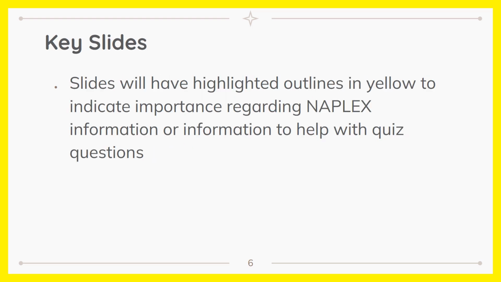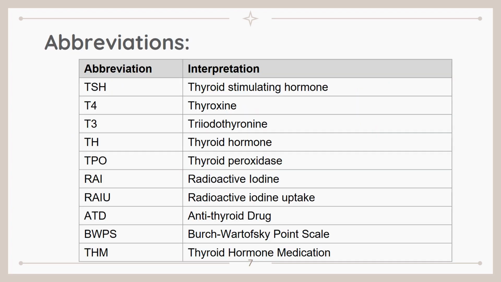An additional side note, the slides that have a yellow border around them indicate importance regarding the NAPLEX exam or regarding any quiz or exam questions that will be pertinent for you. Additionally, during the PowerPoint presentation, we will come across some medical terms, and in order for you to fully understand and grasp what they mean, I included this abbreviation table.